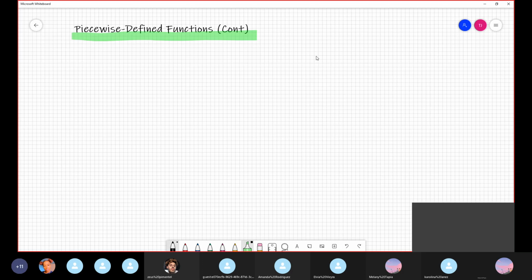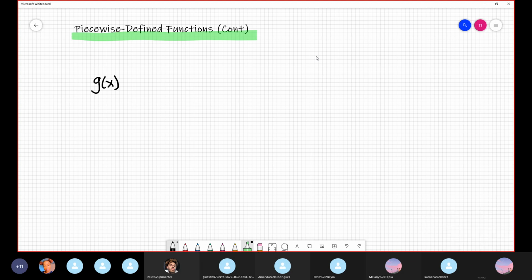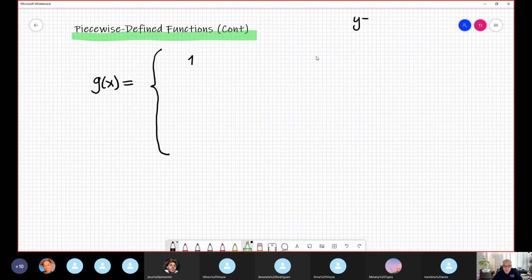We start, guys. Attention. Now we continue doing a little bit about piecewise defined functions. Remember, it's a function, suppose g of x, that we can define in different pieces, with a different expression associated with a different interval. For example, this one is a constant. So by default, you need to understand that it is y equal 1, because it's f of x or g of x, whatever function notation, equal y.